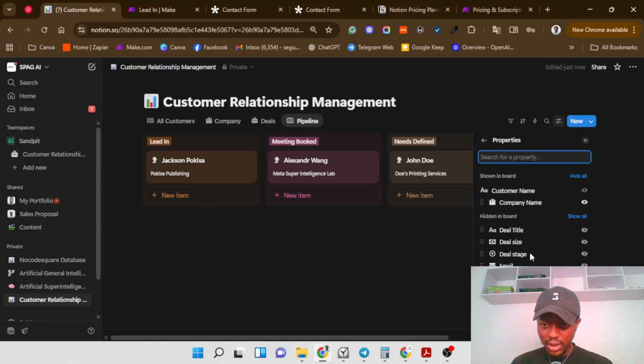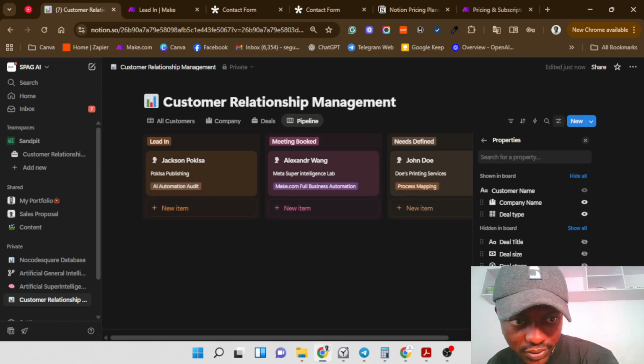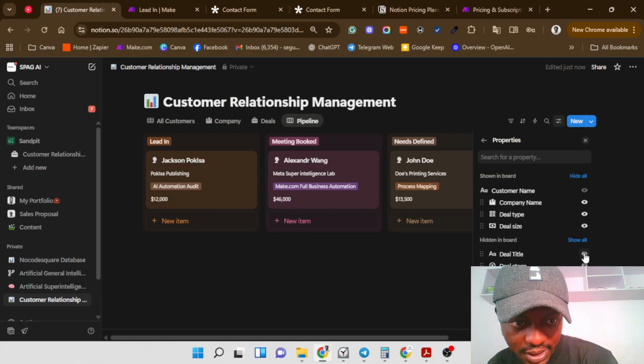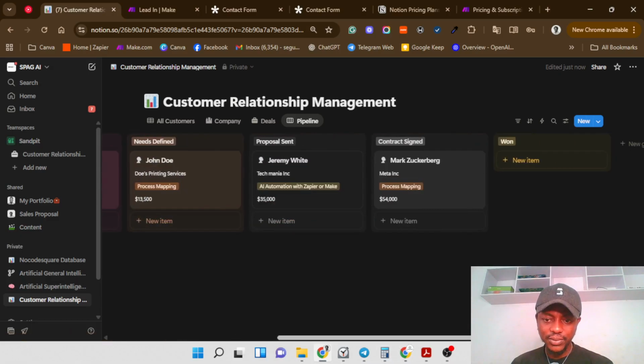Yes. Also want to see the customers. I want to see the deal type. Yes. I also want to see the deal size. Yes. I also want to see. No, I think that's all. So these are the things I actually want to see on my pipeline, right?